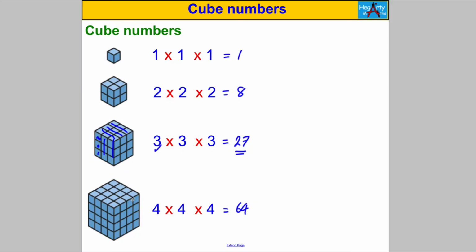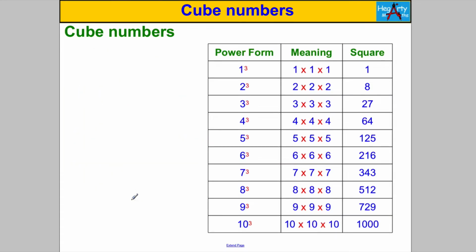Let's show you a list of the ones I want you to learn. It's a little bit less than the square numbers, but I want you to learn 1 cube, 2 cube, 3 cube, 4 cube, 5 cube, 6 cube, 7 cube, 8 cube, 9 cube, 10 cube, i.e. something like 5 cube, which is 5 multiplied by 5 multiplied by 5 is 125. Now just to point out, something like 5 cubed, that was index notation or power form, and it means 5 multiplied by itself 3 times. But we're going to see that a lot in the index form videos that come later. Now, these here just need to be committed to memory.